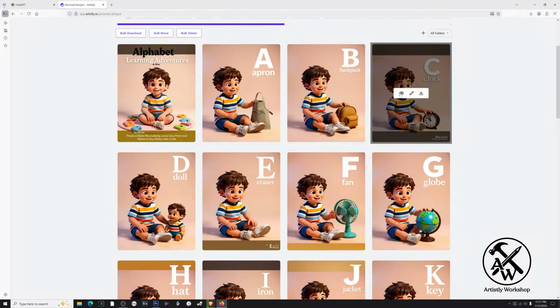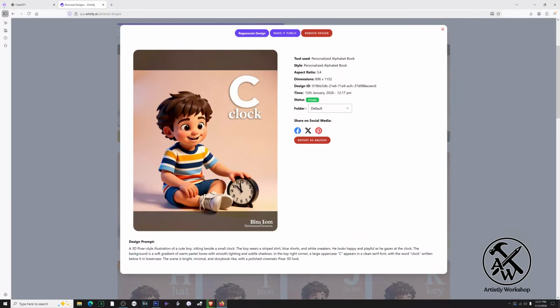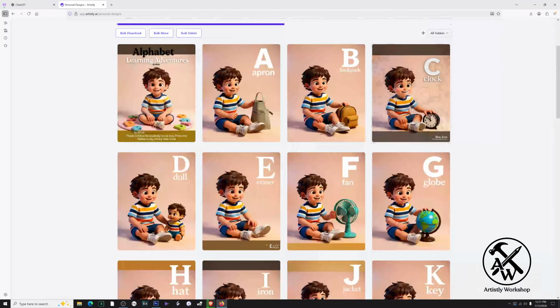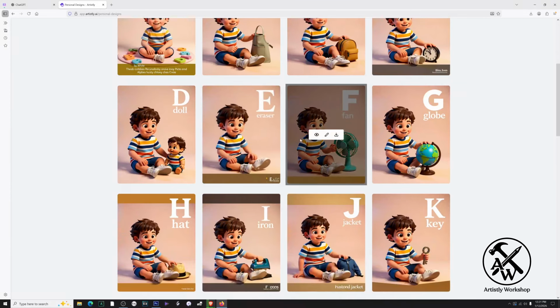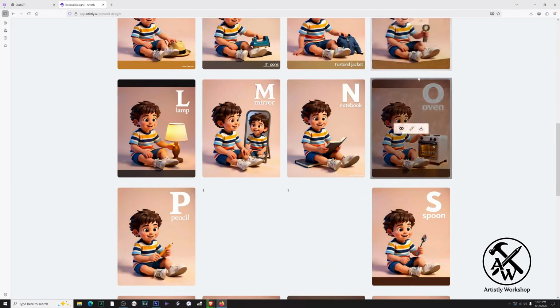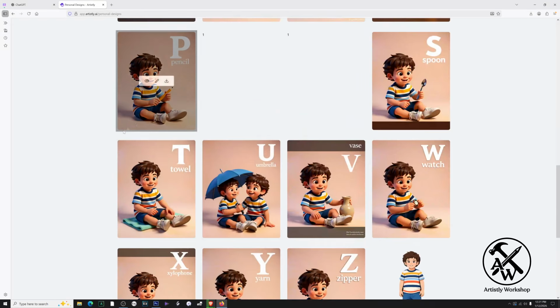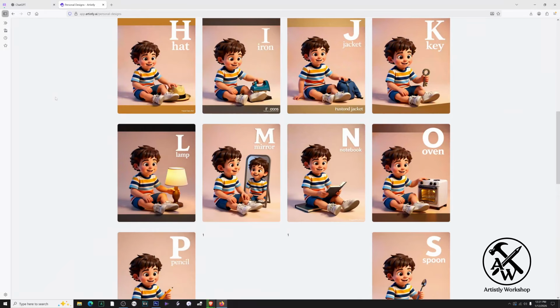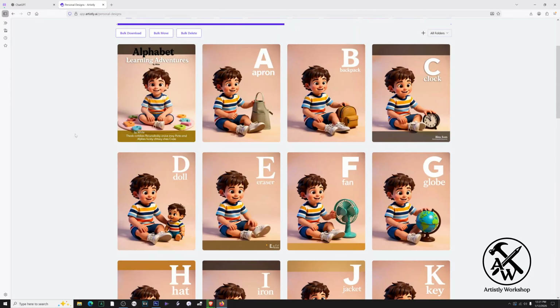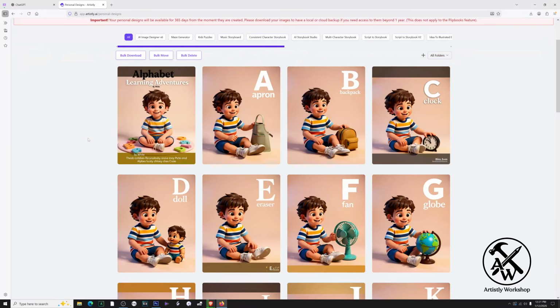Here you have a sans serif font for the C, but a serif font for the word, and you got a drop shadow behind it. So there's all these little inconsistencies, all these little problems with this particular tool in Artistly as it is. They've made some fixes, but I think there's a lot left to do.